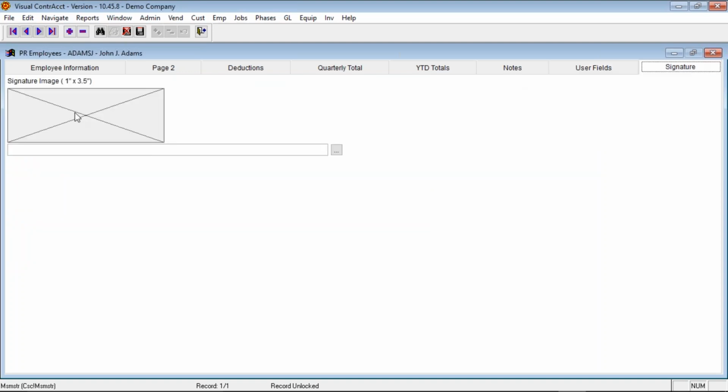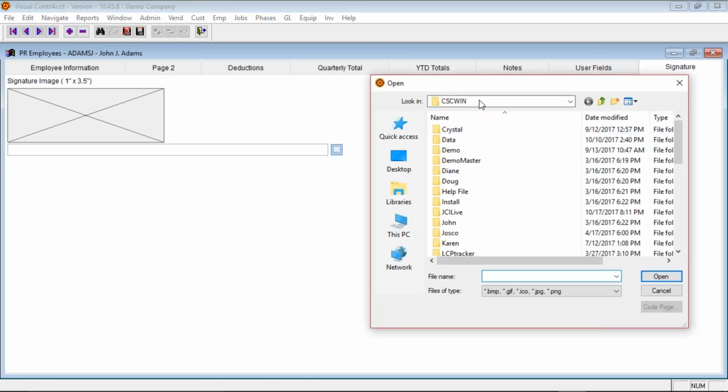Signature, you could put a JPEG or a PNG file. It has to be some kind of picture file of a signature. It has to be 1 inch by 3.5 inches to fit in this box. And then the signature could be used on different forms, like a purchase order. If they're a signature for the purchase order, it's possible to use it there. If they're a signature for certified payroll reports, it's possible to use it there as well. You would click the browse button here, it would browse out to your computer. You would find your picture file and populate the path in here, and then it would show the signature.